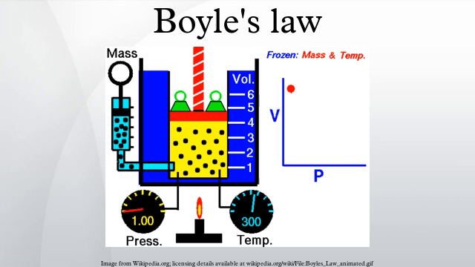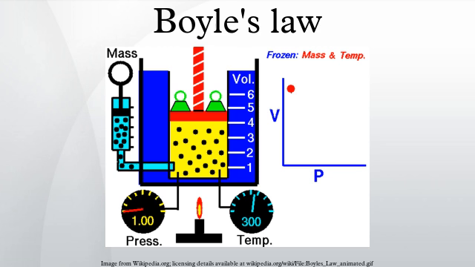Forcing the volume V of the fixed quantity of gas to increase, while keeping the gas at the initially measured temperature, the pressure P must decrease proportionally. Conversely, reducing the volume of the gas increases the pressure. Boyle's law is used to predict the result of introducing a change, in volume and pressure only, to the initial state of a fixed quantity of gas. The initial and final volumes and pressures of the fixed amount of gas, where the initial and final temperatures are the same, are related by the equation P1 V1 = P2 V2.